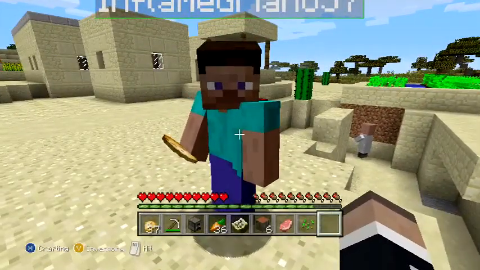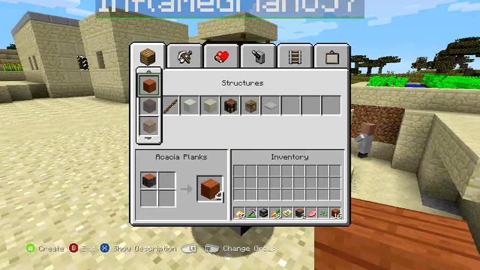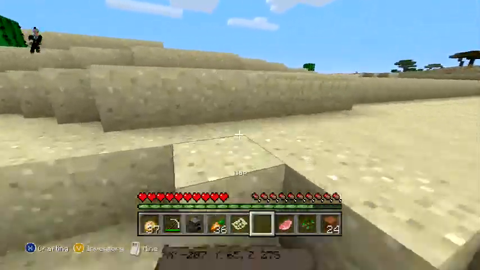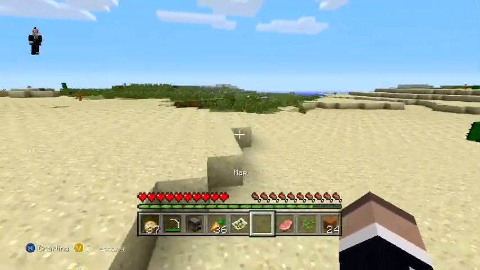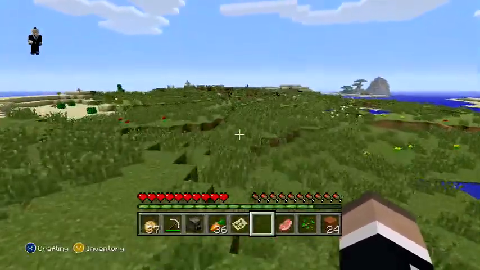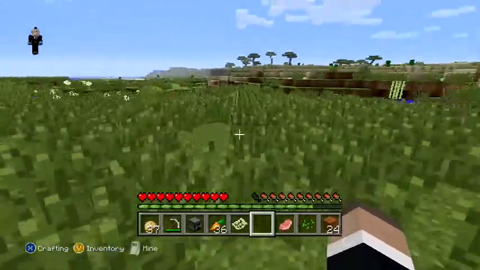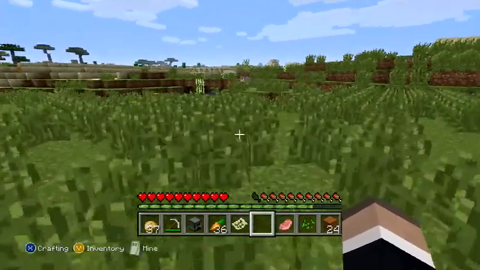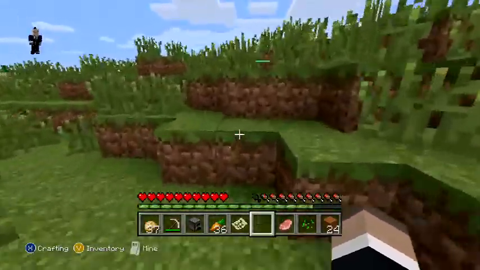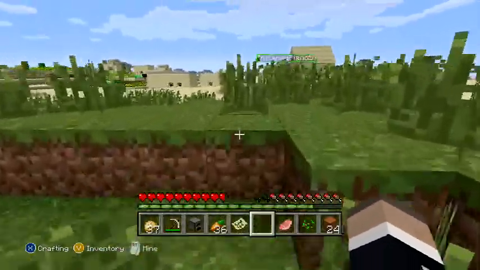Let's go build a house. Hopefully he knows what I'm saying. He just can't talk. If that doesn't sound weird. Let's go this way. Venture forth. Jack? Where are you? Are you still staying there?